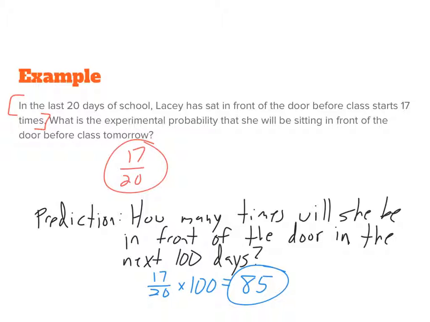Okay, so for the check-in in class, you're only going to have to do the first part of this. You're only going to find the experimental probability. The prediction there, that is for the menu project. So when we are using our experiment to make a prediction, this is how we do this, these prediction problems on the bottom of these screens. So make sure you pay attention to those so you can use it in our menu project for Chapter 9.